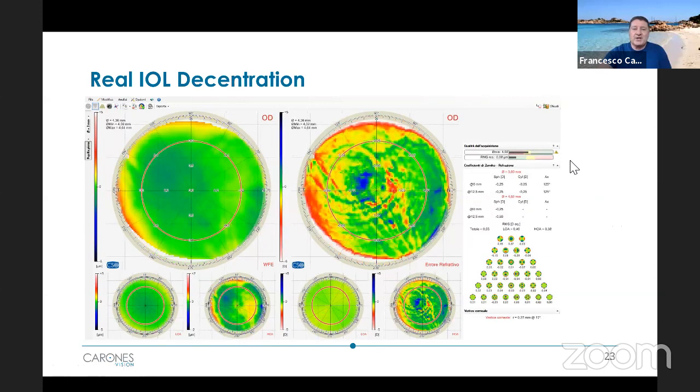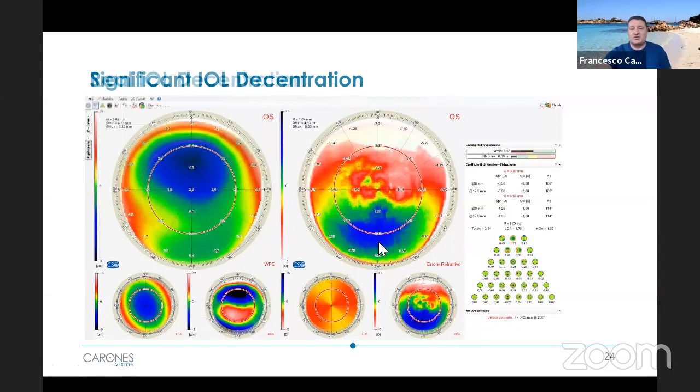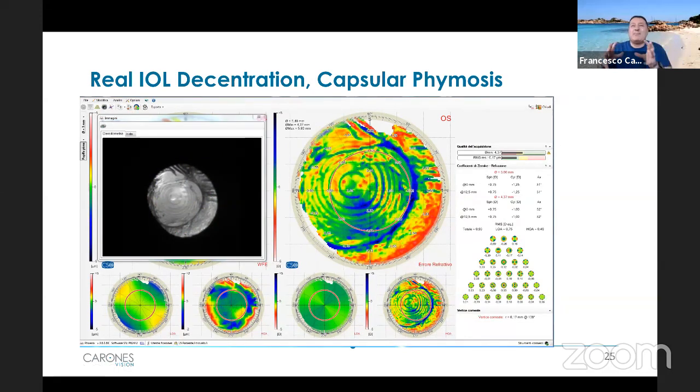you see here. Here is another case with a diffractive IOL that has been decentered due to the capsular constriction. You see here all the capsular striae that determine the decentration. And here you see a mini well, a spherical aberration refractive IOL that is superiorly decentered. And you see here the huge amount of coma that this decentration generates. So this information would not be able to be captured unless with this kind of aberrometry.